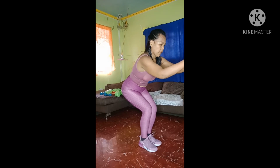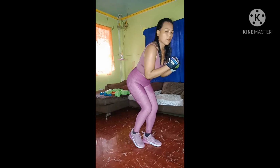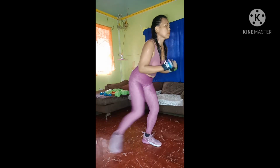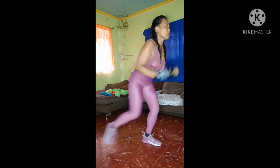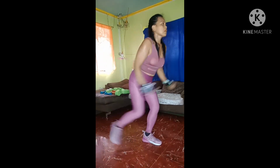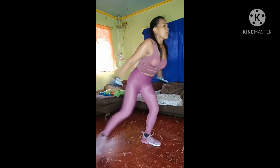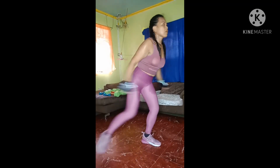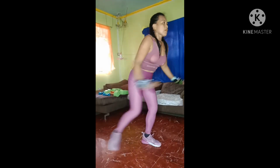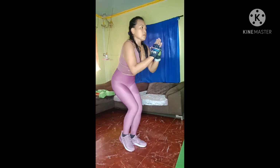Step back and to the side. Pump the arms like you're running. And now you're working the opposite leg and the glute and the quad. Keep that core nice and tight. Keep pumping those arms. You're doing amazing. I want 8 more. Let's go. 8. Pop it out. 7, 6, 5, 4, 3. Good work. 2, 1 more.